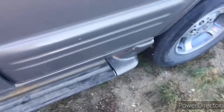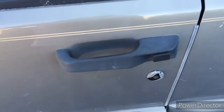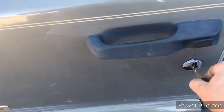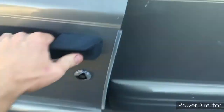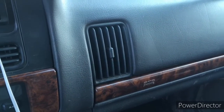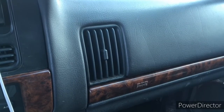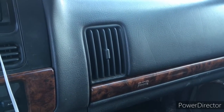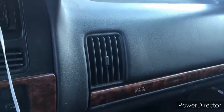So we've locked it. Door's locked. Unlocked. No clicking. So maybe you just need to disconnect one or all of them, but once the indicator is disconnected, I don't think it's activating the alarm.